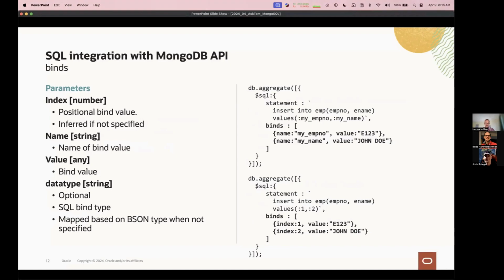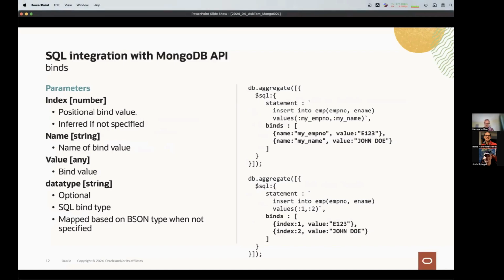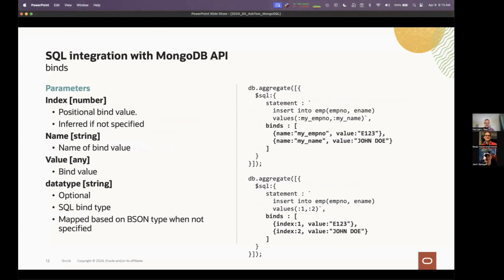And then the second one, the positional variation, right? The value obviously is the value of the bind variable, and you can optionally specify the data type of the SQL bind type if the default mapping based on the BSON type is not sufficient for you or not specified.